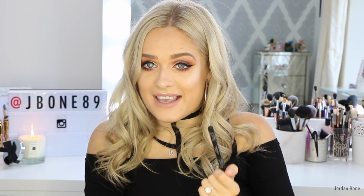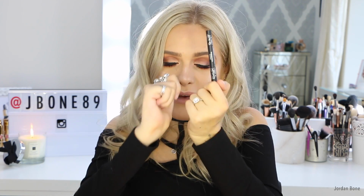You don't get any fluff stuck to it, if that makes sense, because there's so many hairs in it. Apparently there's loads and loads of little hairs in it, and it's not like a felt tip in a way. It is like a felt tip, but it's not, because in this there are so many hairs to create that point. So you won't get those fibres, those fluffy bits that sometimes get stuck when you're doing your eye. That's why it glides on so easily.